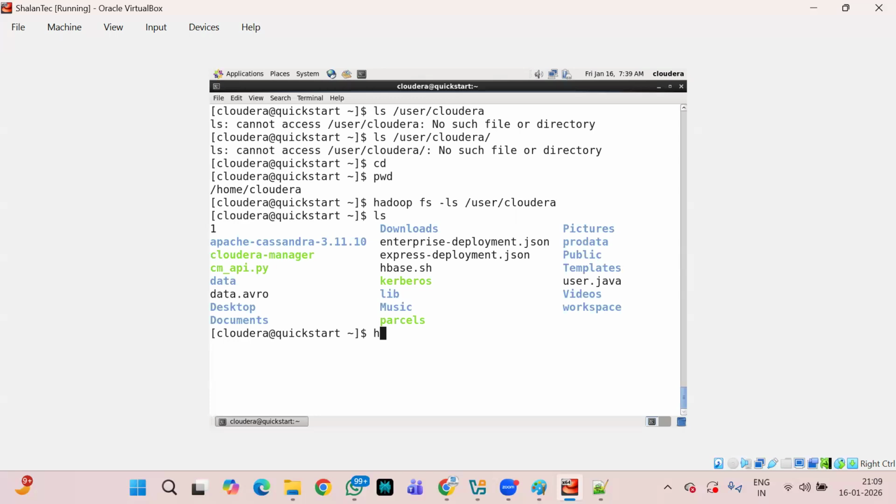Now I will do the same thing with the Hadoop system. hadoop fs -ls with the full path, /user/cloudera.